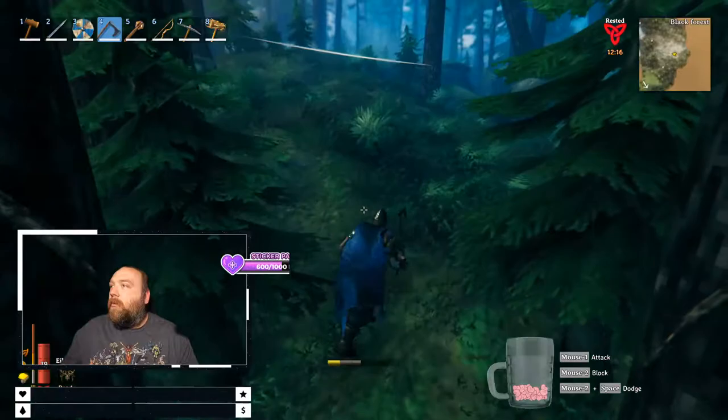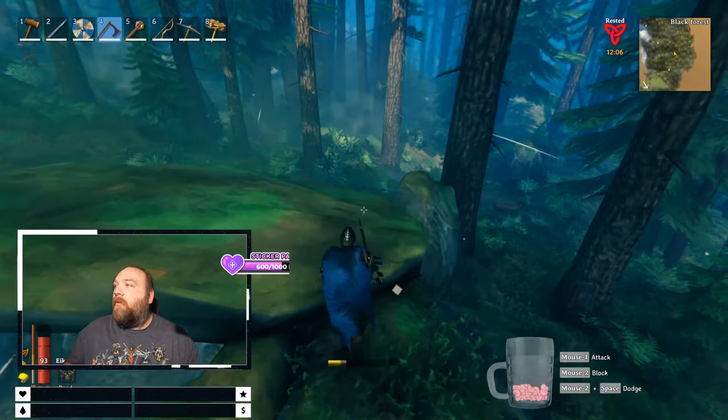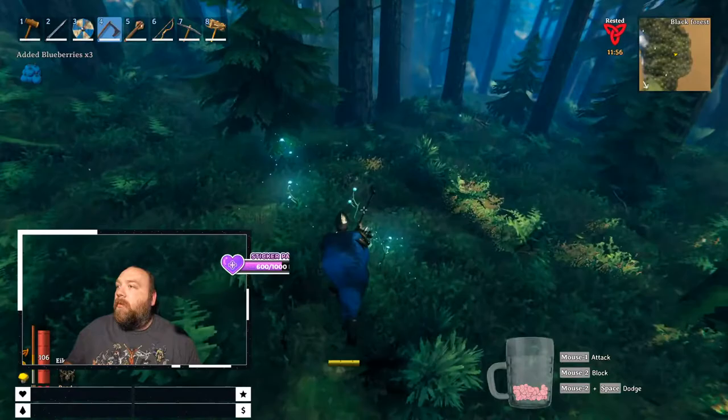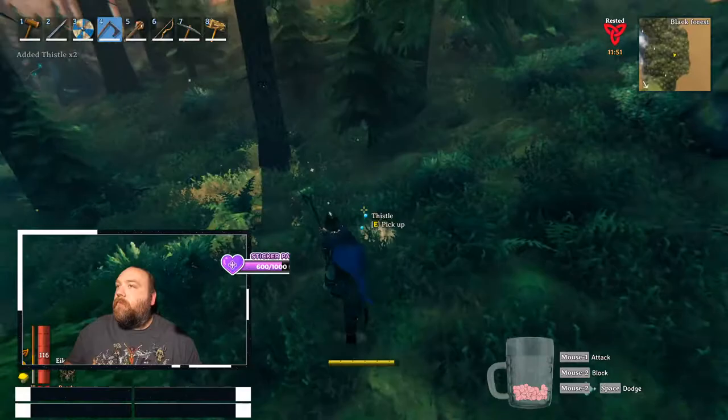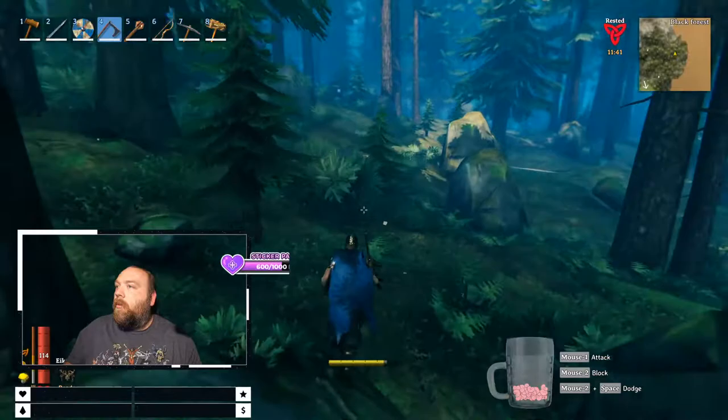Because especially for the first few zones, trolls are the scariest damn thing. They're probably a good 20 feet tall. I've already been in that one. Blueberries. And thistle. Ooh, more copper. Put the axe away while I run around.